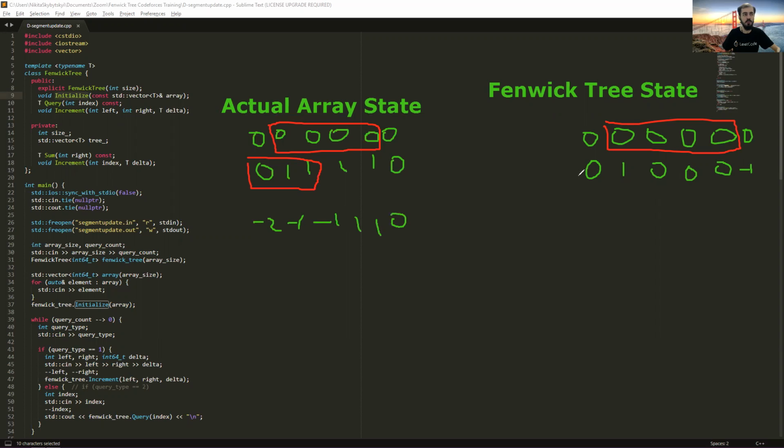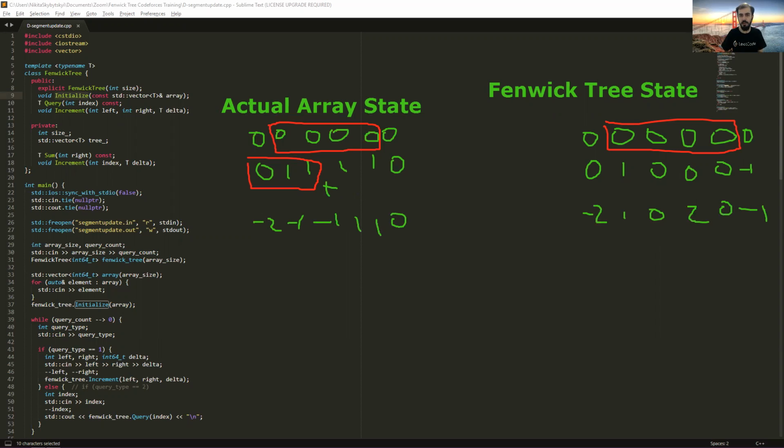Now what do we do instead? We decrease the first element of the range by 2 and add +2 to the first past last. So here we get +2.